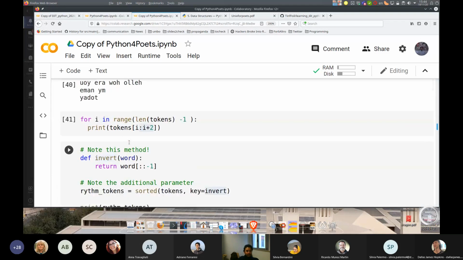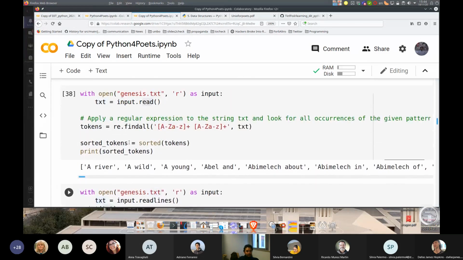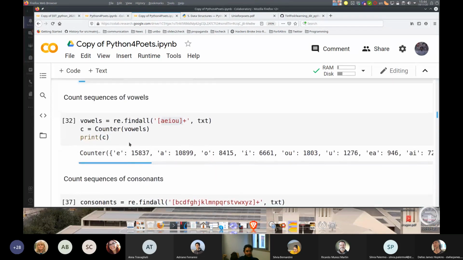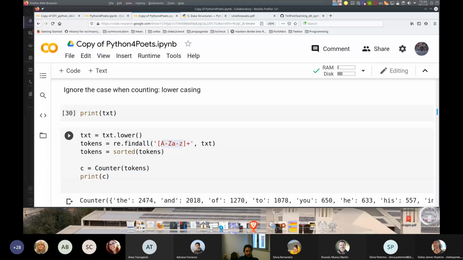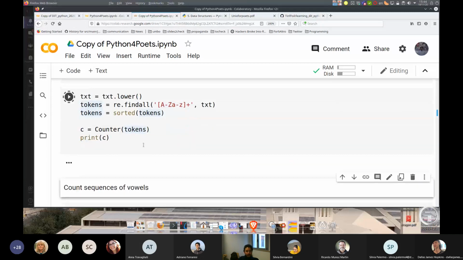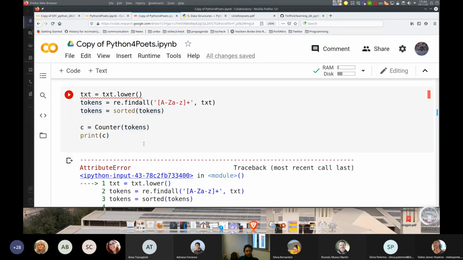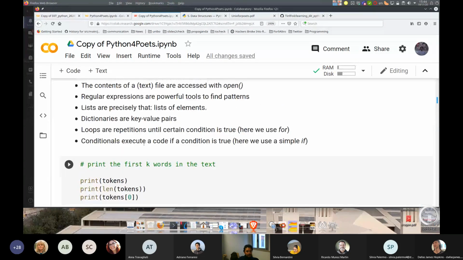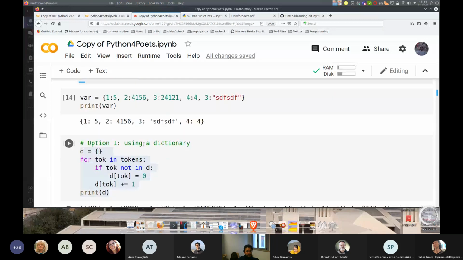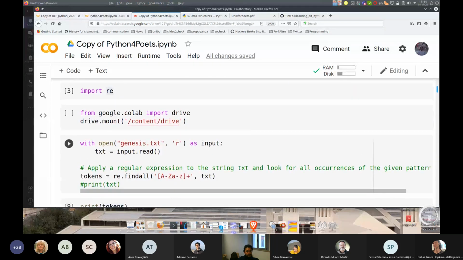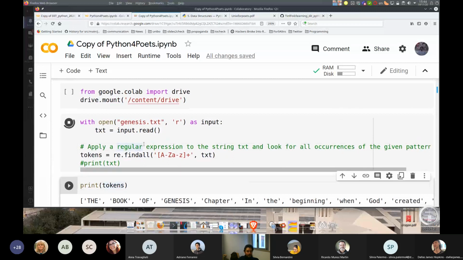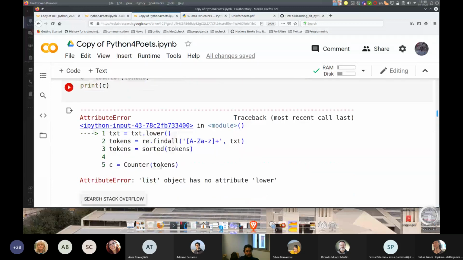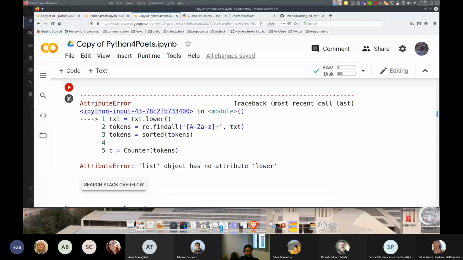Let me recreate tokens, because here I'm using bigrams. Let me create the tokens again here on top so I get words only. So now tokens, no, I did something wrong. Then I will execute it even earlier. Just a second, let me find it here. Now I have a list of single words in tokens. Forget about this one, we don't need it.